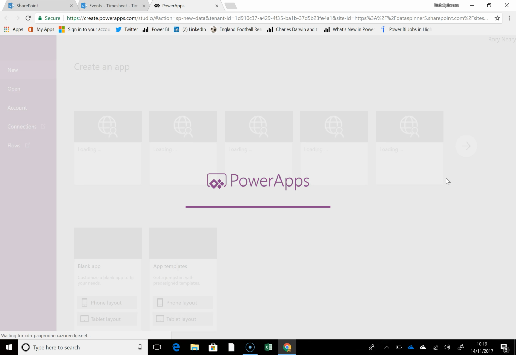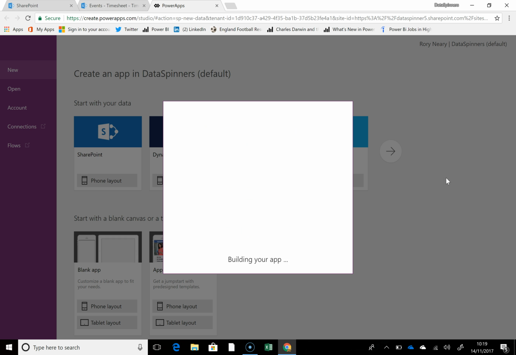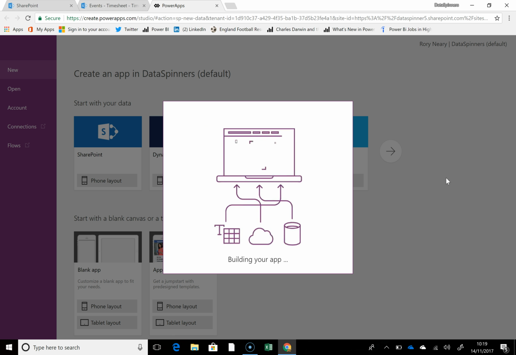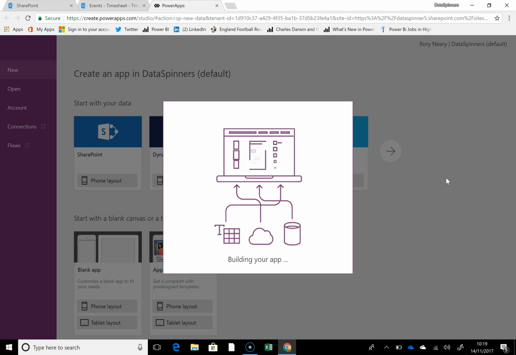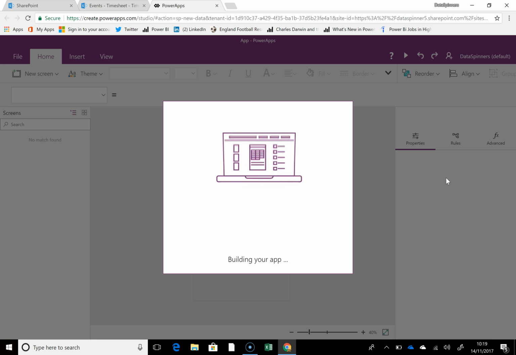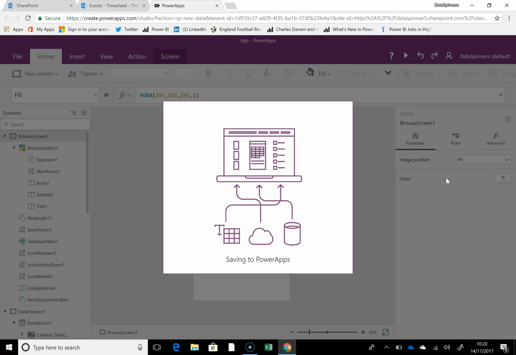We're going to do all the editing online. I've never had any particular problems with it online. As it happens, it tends to work a bit more slowly on the computer. So yeah, I'm quite happy with the online experience. So this has got some way through building us a 3-screen app.